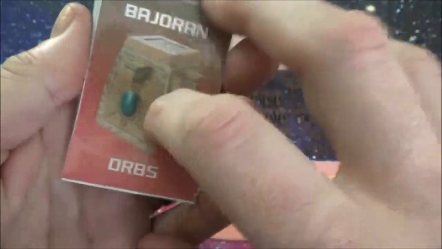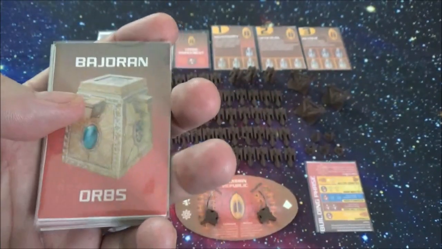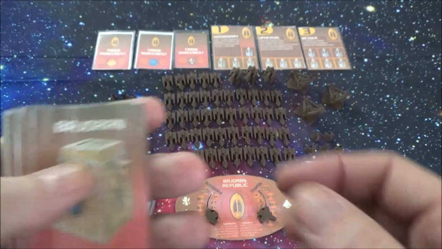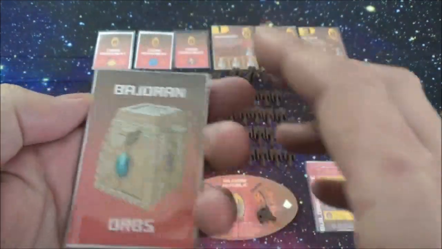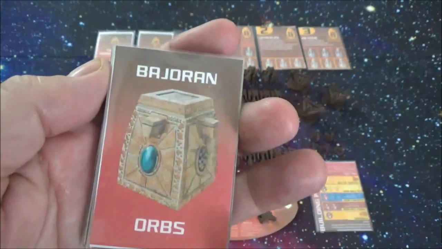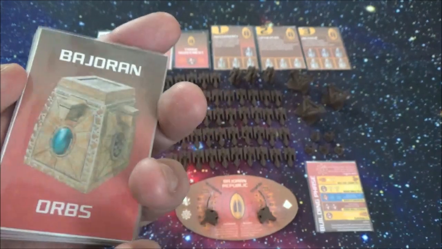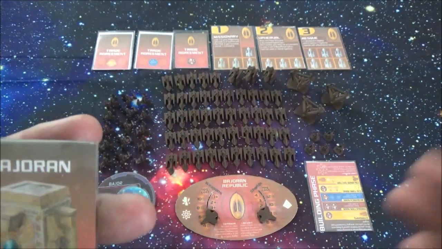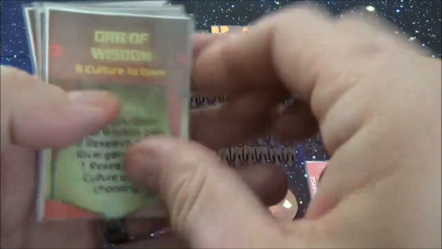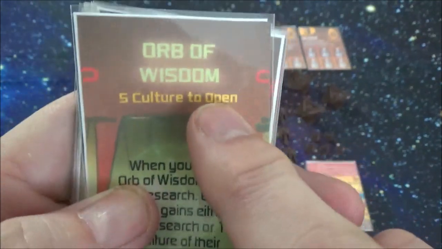And the way these work is anytime you would basically get an Ascendancy token, so if you start with one, you're going to start with one of these in play, and you don't get anything from it other than the fact that they represent your Ascendancy. Later on in the game, as opposed to trading in 5 culture to gain an Ascendancy, you can trade in the amount listed at the top here to open one of the orbs.